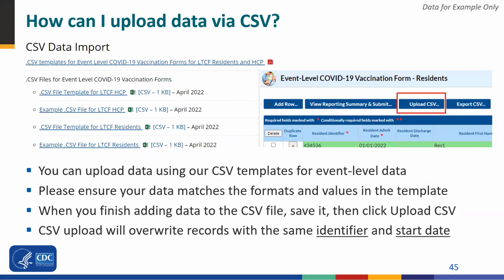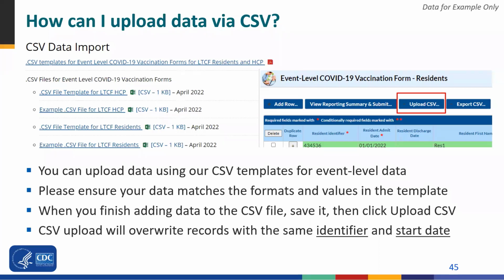But the big caveat is that if you start this week and enter person level information for all of the residents who are in the facility as of this week, you should not use the view reporting summary and submit and select weeks that are before this week to submit data, because then you would be overwriting those prior weeks of data that you've already submitted with data that's incomplete because you only have entered your person level resident information as of this week.